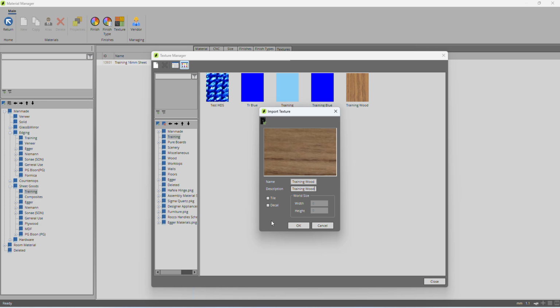All right. Now, this is very important. You see the tile and decal options here. You're almost never going to use the tile option. The decal and tile give you two different types of textures. Decal will take this texture and stretch it across the entire board. As soon as you press tile, it's going to ask you to input the correct world size for that material. So if you buy that material in 500 by 500 blocks, you need to input it there. Because it then takes that 500 by 500 block and tiles it, and it just fills up the whole surface.